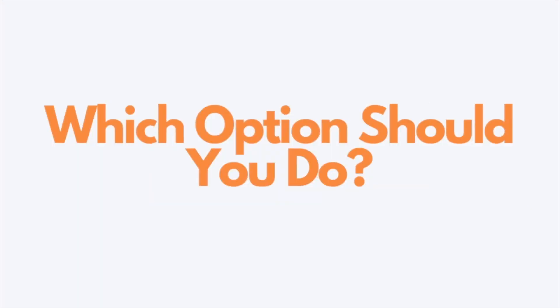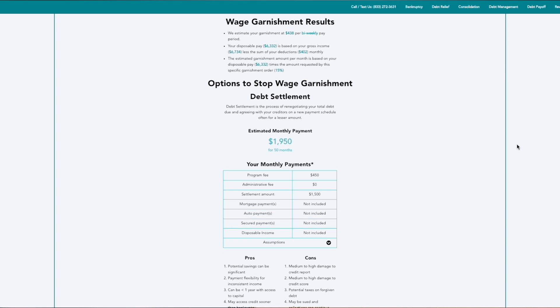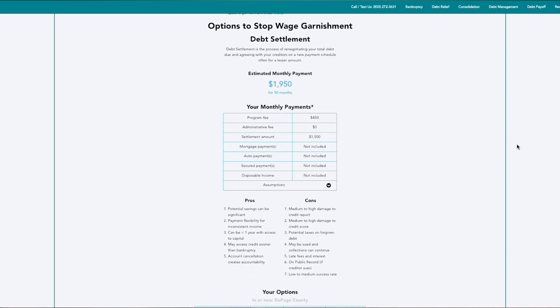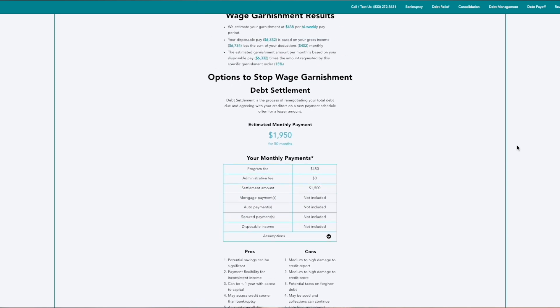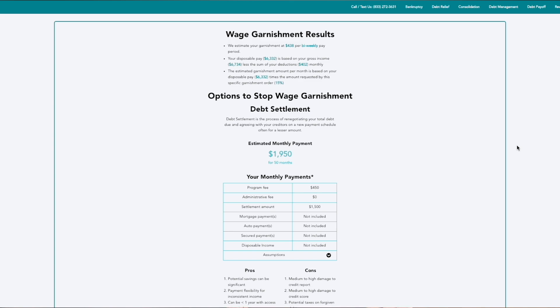Now, the multiple question here is which options should you do? With all that to say, ultimately it's up to you. However, I would encourage you to take our wage garnishment calculator as that will help you compare your options, the cost, the pros and cons to handling a potential garnishment. As I do understand that it can be overwhelming, you're always welcome to give us a call or text at 833-272-3631 and we'd be happy to chat through your situation.